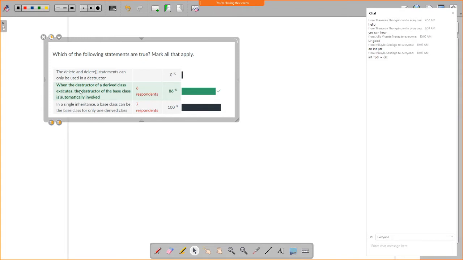So this one was, when the destructor of a derived class executes, the destructor of the base class is automatically invoked. Same thing goes for constructors. Whenever you call a destructor or a constructor, whether you want to or not, C++ requires you to call a destructor or a constructor of the base class, which is a little bit strange.